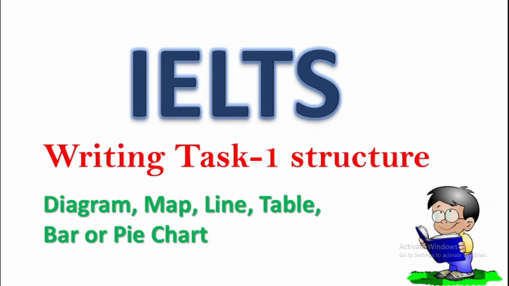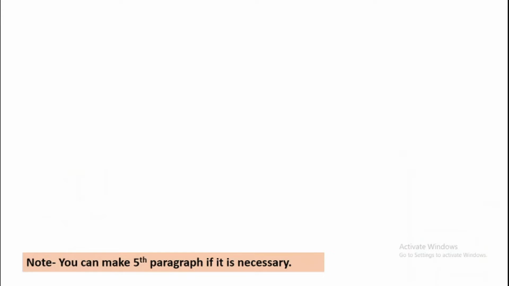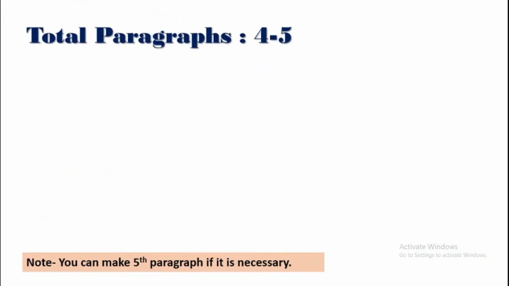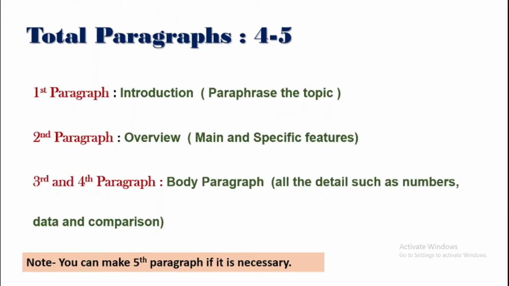In task 1, whether it is map, diagram, table or any other type, you can write minimum 4 or maximum 5 paragraphs. In the first paragraph, you have to write an introduction, what the task is showing. You will be given a question statement which you will have to analyze and then express that in your words, or I can say paraphrase it. Clear? So after that, in the next paragraph, which is known as overall or overview, it is the most important paragraph. In this paragraph, you have to put all the main or specific features of data in it, and it is often not too long, but it contains all the key features of the task. Clear? So you have to maintain its length as well.